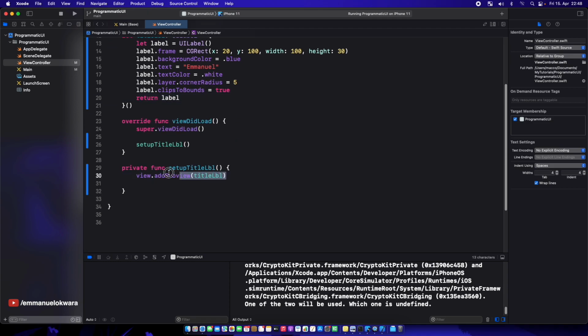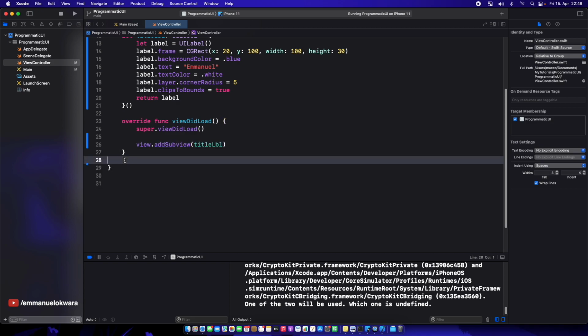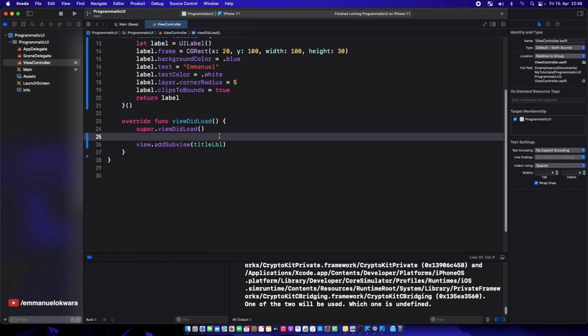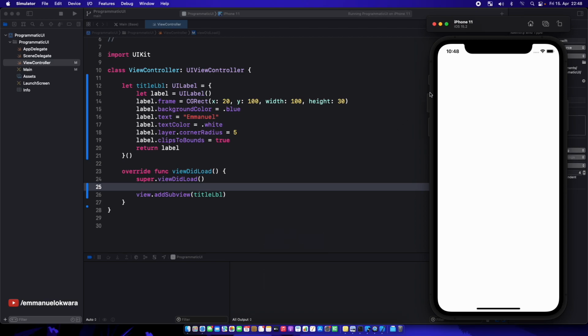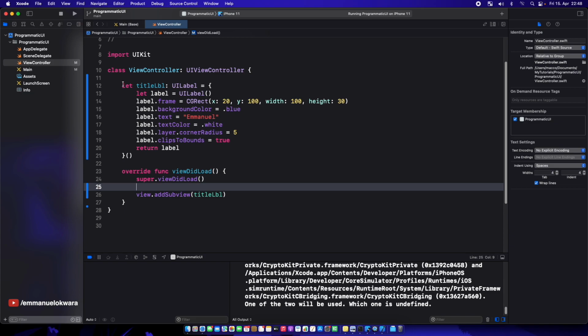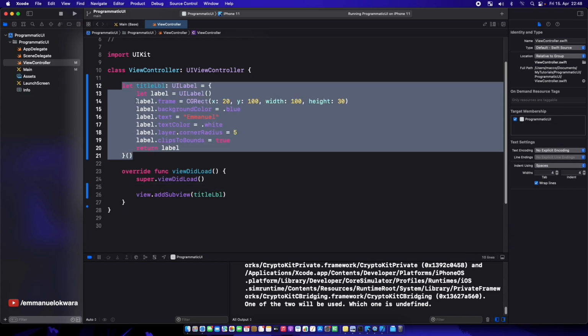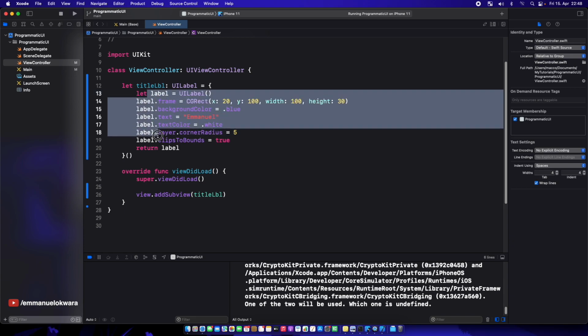And then we can actually just move this here if you want to, or you can keep the function if you want to, whichever one you feel like doing. And we can go ahead and run this. And when we do this, we should still see the label in the exact same corner. But this looks way cleaner because everything is kept within the block. So all of the configurations, or at least the initial configurations, are done here.